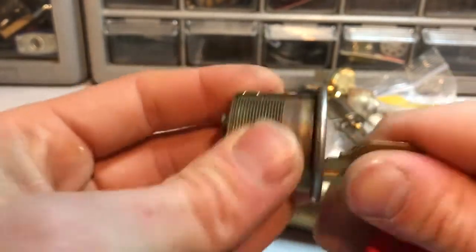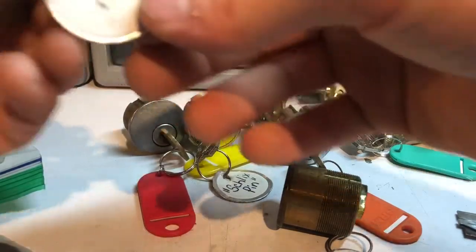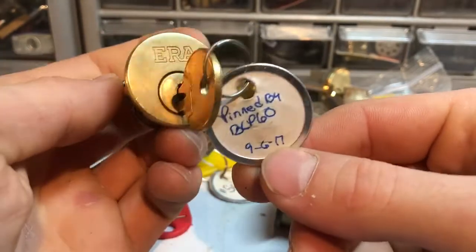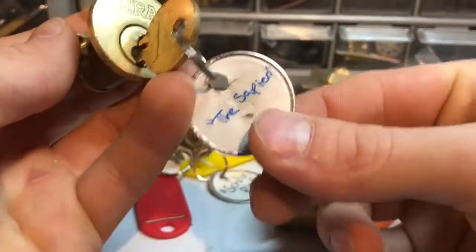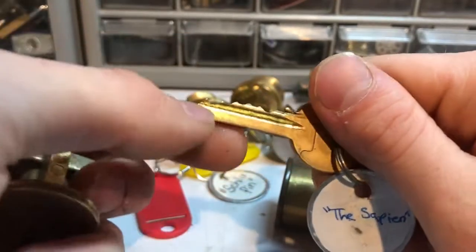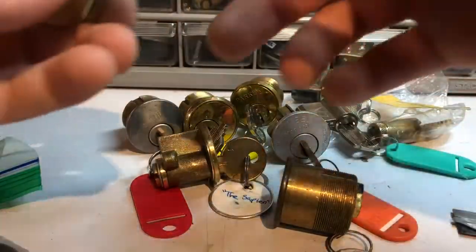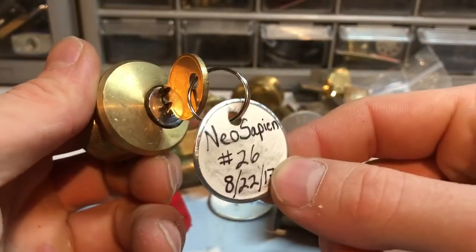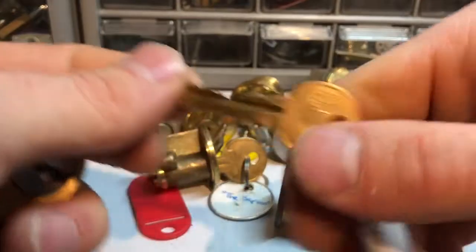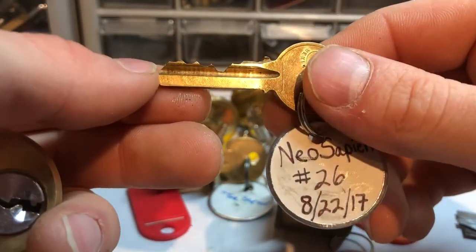We've got a Den brass lock here — easy. I think I might have picked this one but I'm not too sure. It's nice seeing a Den brass lock without some of those insane bindings — a little more possible to do. I think this is a Bronx Lock Picker lock it up, 9/6/17. Some of these names are pretty easy to remember. Next we've got an Era lock — not a horribly hard binding either. Nice to have some with more doable bindings.